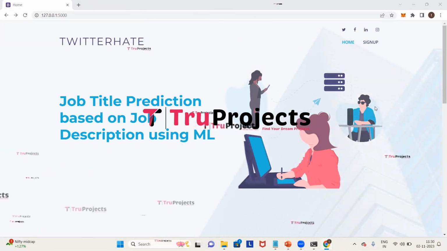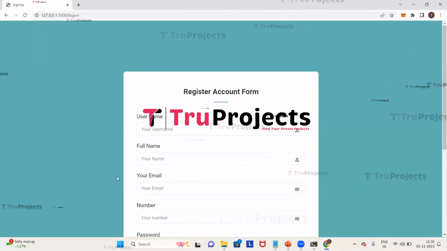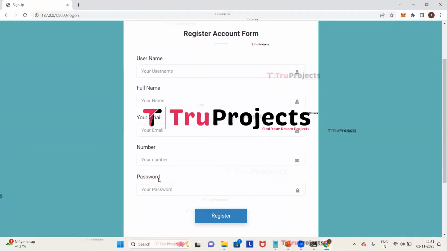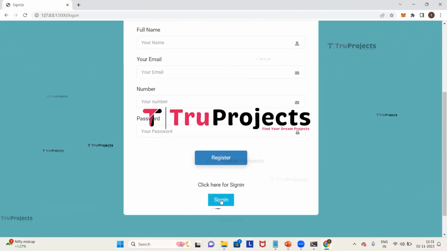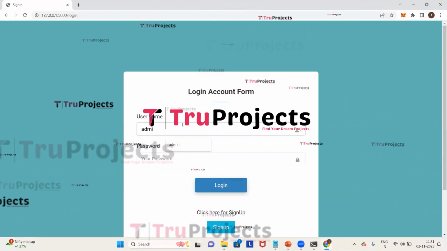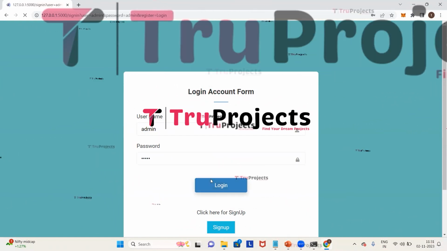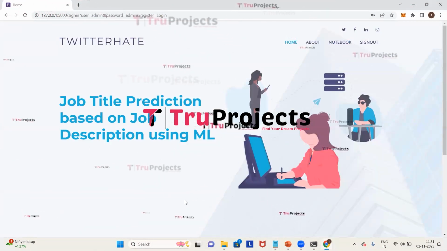So here we can see a sign up link. First we need to click on it, and here we need to enter all the registration details if we are registered newly. I have already registered and I have an account in it, so we'll directly click on sign in. Here we need to provide our credentials, which are the username and the password to log in. So I'm giving my username and the password, and now we need to click on login. We have logged in successfully.